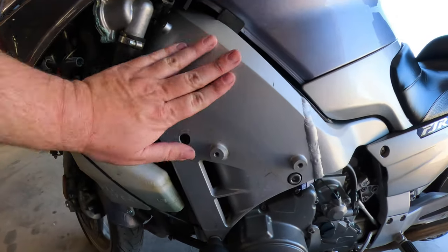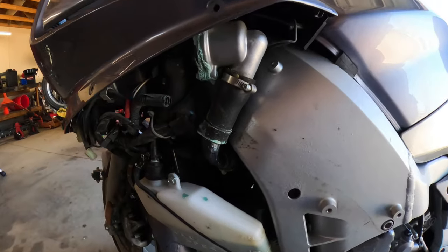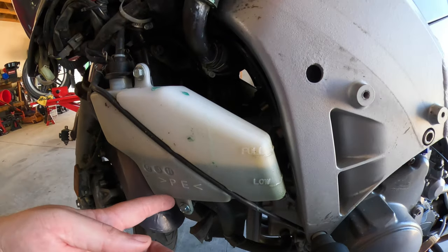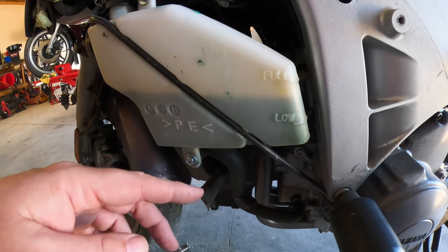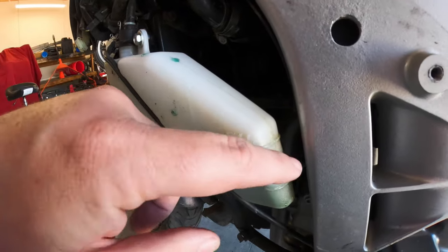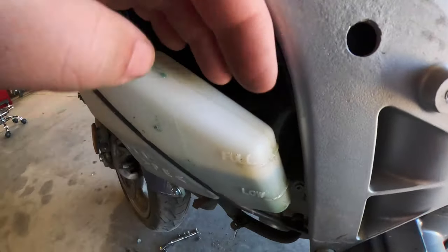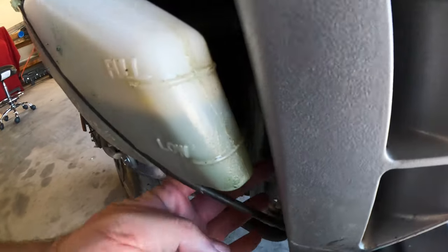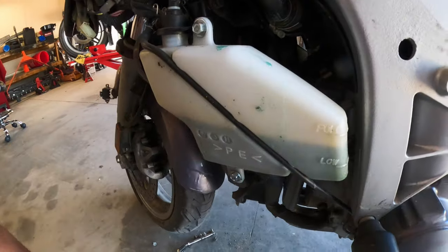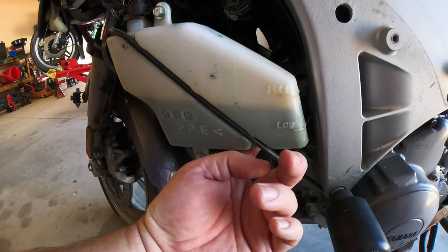Let's get closer to construction. So that's what, forged aluminum right there. And let's talk about this later. There's our coolant bottle. And you know how I was telling you that it's really close to the exhaust? We got some moisture there. That's the headers right there. Four cylinder. And between there and here, they don't have a heat shield or anything. It's just the plastic bottle. The bottle looks kind of new, so it's possibly been replaced.